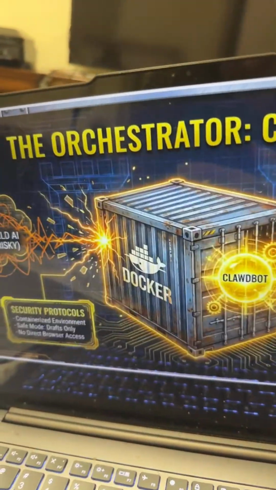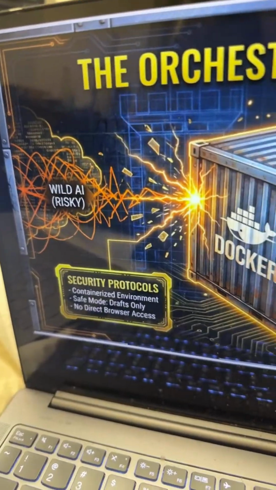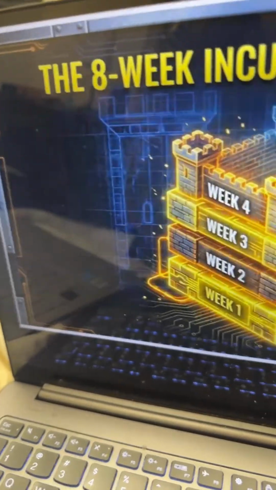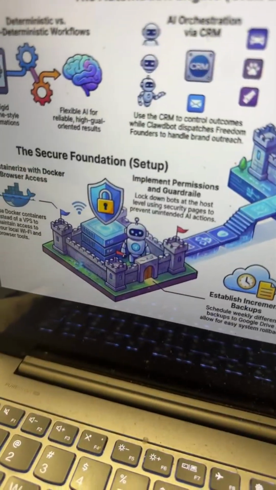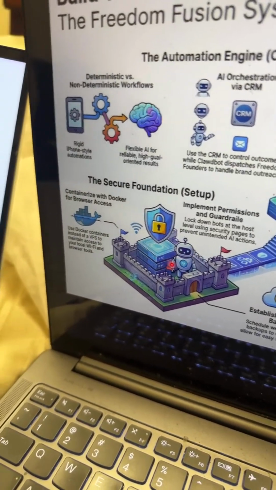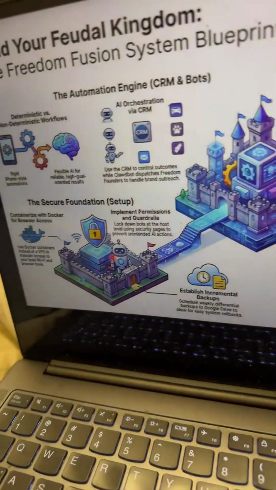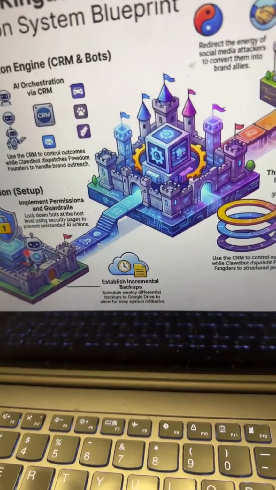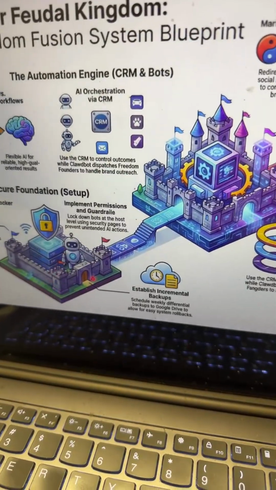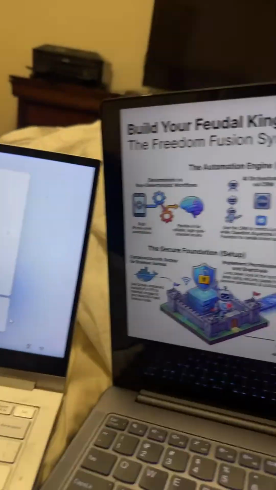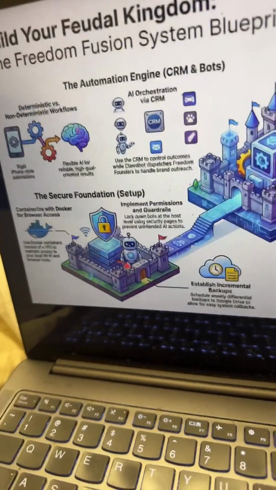Now, here's the cool part about it. Right now, think of Clawdbot as a wild and risky situation, but we're going to isolate the Clawdbot. We're going to put it on its own, in its own castle with its own Wi-Fi, with its own dedicated computer that's going to be executing things on its own. So guys, look, once again, that may seem complicated, but not really. All it is is a quick environment, quick setup, quick Clawdbot, separated with a couple of guardrails.